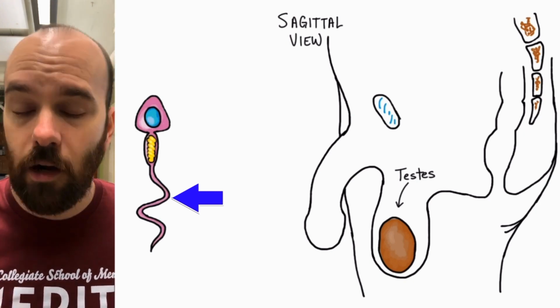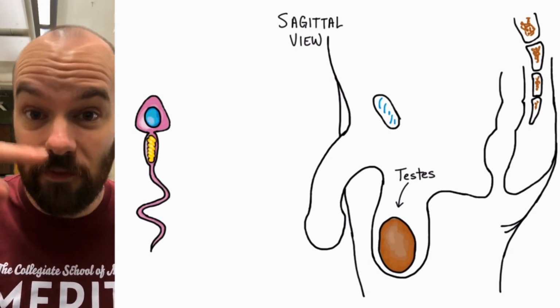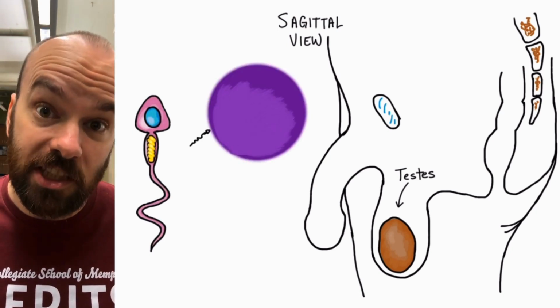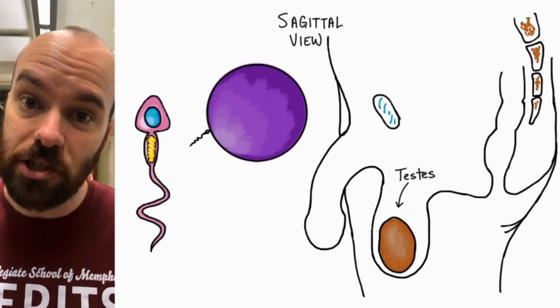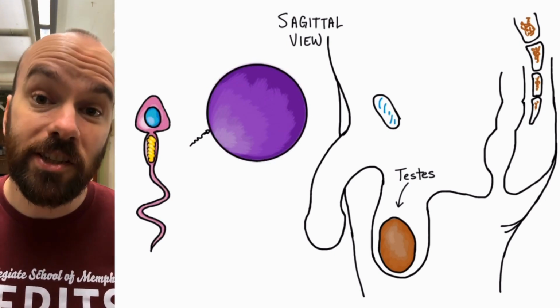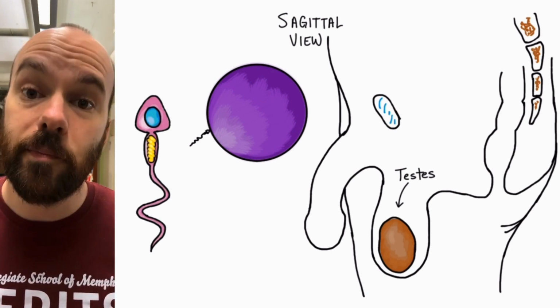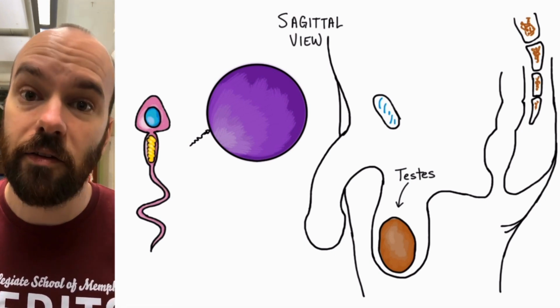A couple fun facts about the sperm cells: they can only make left turns because of the direction that their tail rotates. Another interesting fact is that sperm cells are the smallest human cells in the body, and egg cells are actually the largest human cell in the body. And whereas the egg cells have a lot of nutrients already built into the cell itself, the sperm cells have to get all of their energy from sugar that's found in the fluid that surrounds the sperm cells.